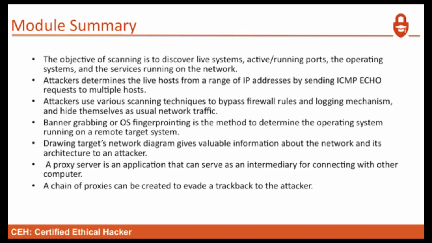So attackers use various scanning techniques to bypass firewall rules and logging mechanisms and hide themselves as usual network traffic. This is very true. They have some versions of Zeus today that will actually hide command and control commands and data inside of images. So they'll just send you an image and all the commands for the bot are inside that image. So banner grabbing and OS fingerprinting is the method to determine the operating system running on the remote target system. Maybe, maybe not, right? We talked about that quite a bit.